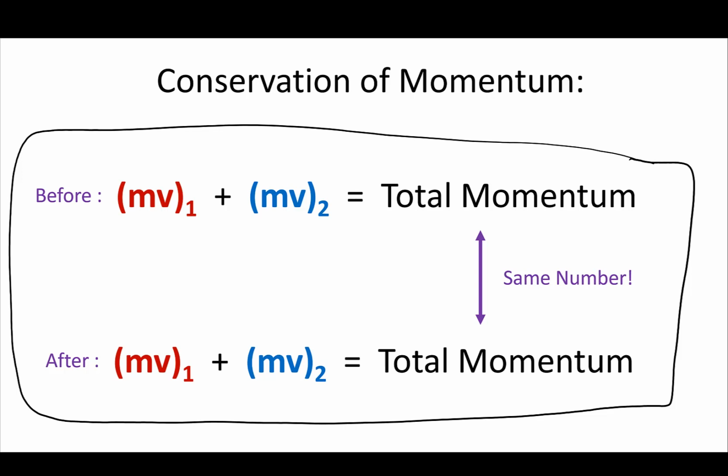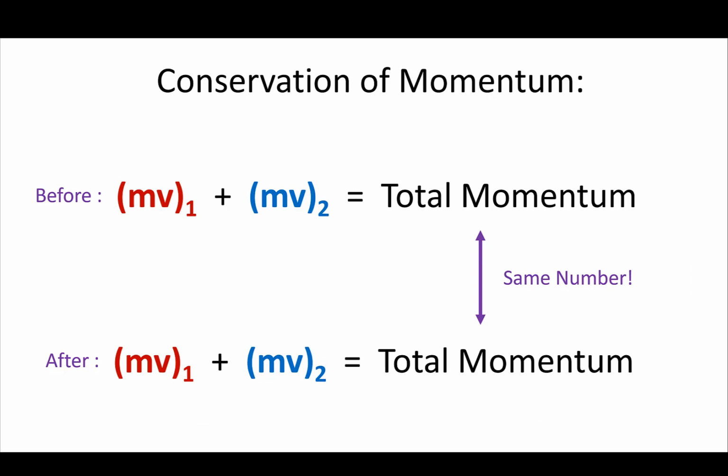And you will always have one variable. If it doesn't look like you have one variable and you have two, then maybe you didn't realize that these two objects fused into one, and so they should be modeled as just one really heavy object. But I promise you, with the formulas we're going to give you and the problems we're going to give you, you can solve everything by saying that the combined total momentum before and after a collision is the same.